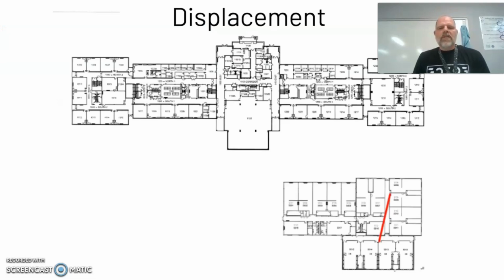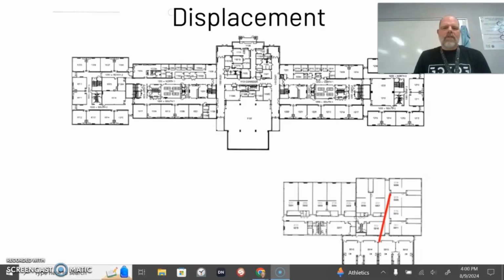Okay, so let's look at displacement. So with all of that distance that you traveled to go to Ms. Campos's class and then you came back, the displacement, really all we care about is that you left my room and went to Mr. Babbage's room. So that's the displacement. And because displacement cares about the direction, we need to draw a little arrow here. So you went from my room to Mr. Babbage's room, and that is the direction that you traveled in, so that is the direction of the displacement.